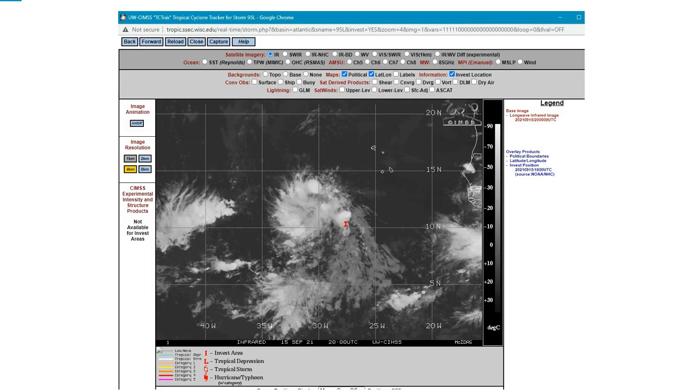This is a nice picture here from SIMS, the folks at University of Wisconsin. You can clearly see it. Very nice circulation. Again, notice the feeder bands already showing up around the system and to the south. And notice the latitude here. There's the red eye. That's 10 degrees north latitude, so it's pretty far south, maybe 11 or 12. It's out by 30 west. That's a really good position for an African tropical wave to pose a threat to the east coast.